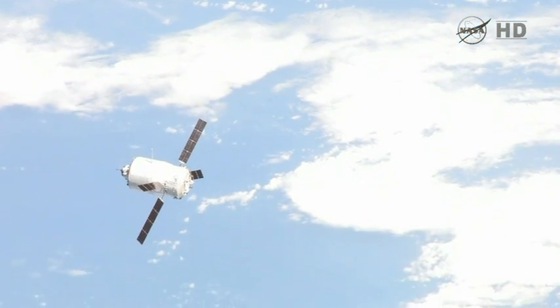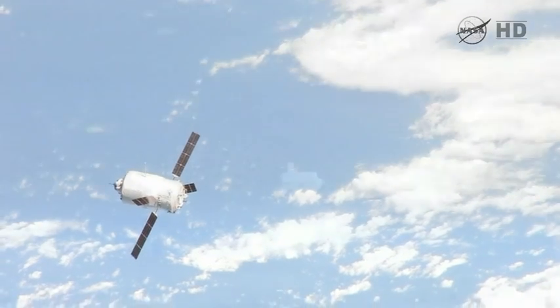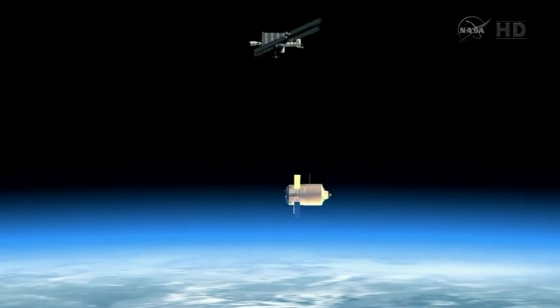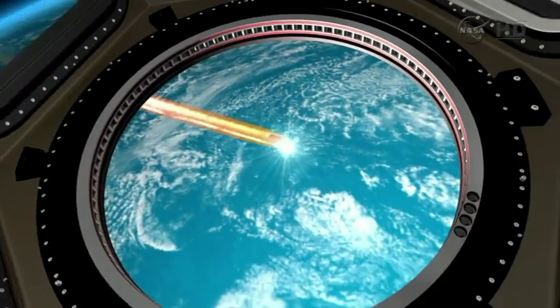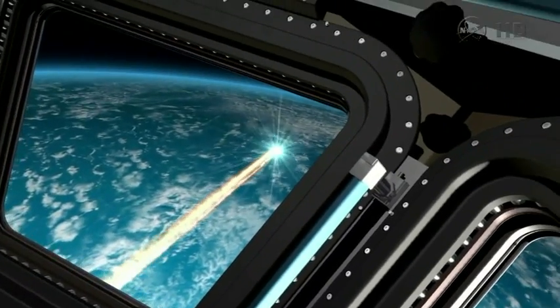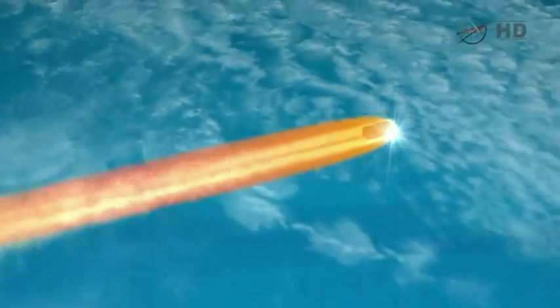In February, this crew will oversee the departure of the European Space Agency's final automated transfer vehicle. Its ordinary destructive plunge into the atmosphere will be adjusted to gather data for the future fiery finale of an even larger vehicle — the International Space Station itself. To make absolutely sure we understand this, we are going to guide the ATV through a shallow reentry that should mimic what the reentry of the space station will be at some point in the future, and we will have a hundred or more cameras set up to record this.